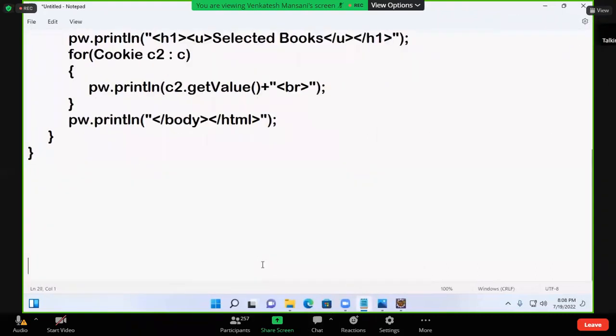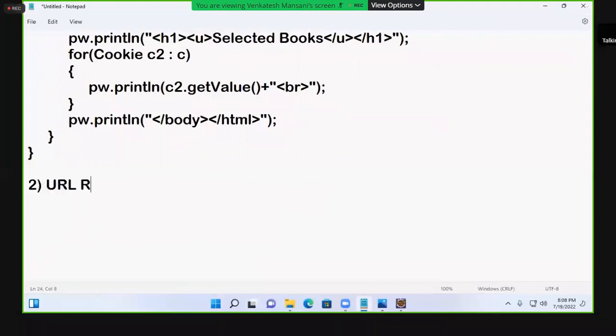Second session tracking method: URL rewriting. What's the difference? After the program we'll see.